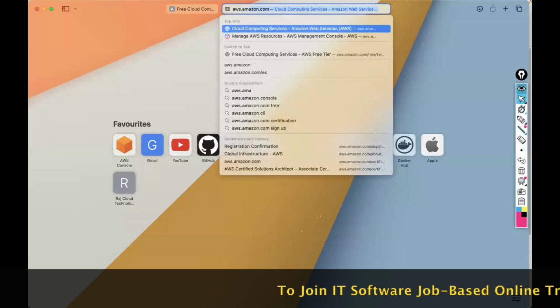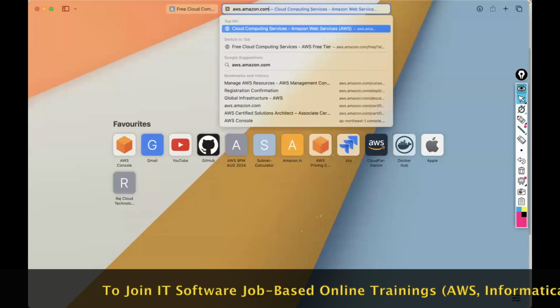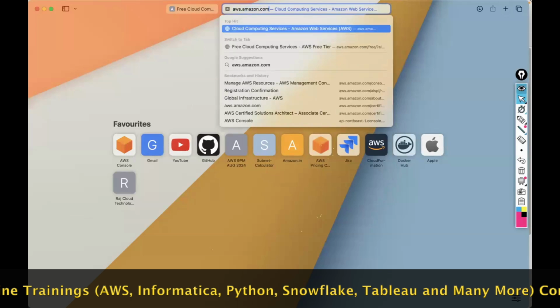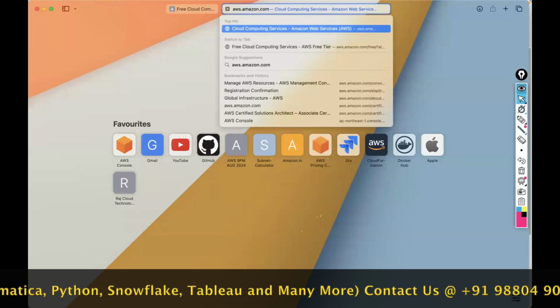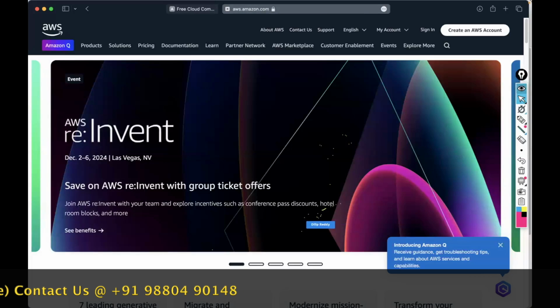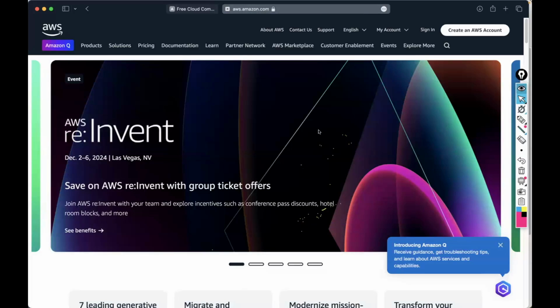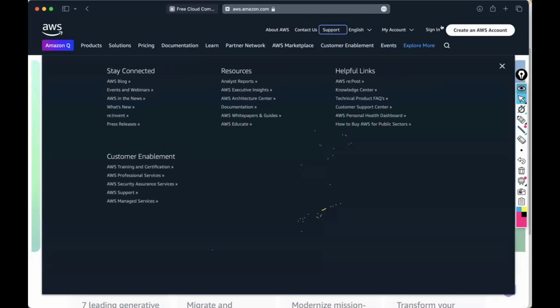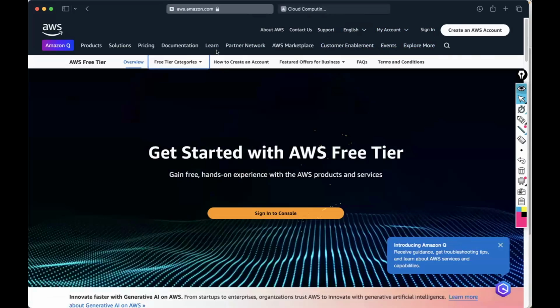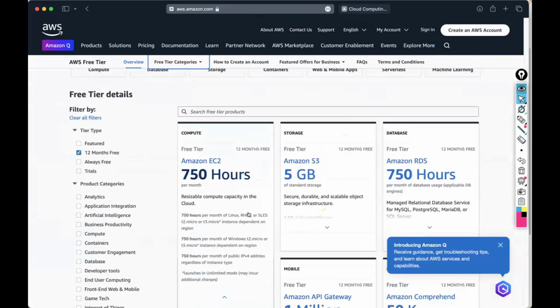Yes, we are giving 90 minutes per month. Will it be sufficient for us to track this and all, or should we create another account? 90 minutes per month, what do you mean by that? They are showing 90 minutes per month for this account. No, not 90 minutes. Once you create your AWS account, you need to sign in. See, these are the limitations you're getting in the free tier. Where did you see that 90 minutes?